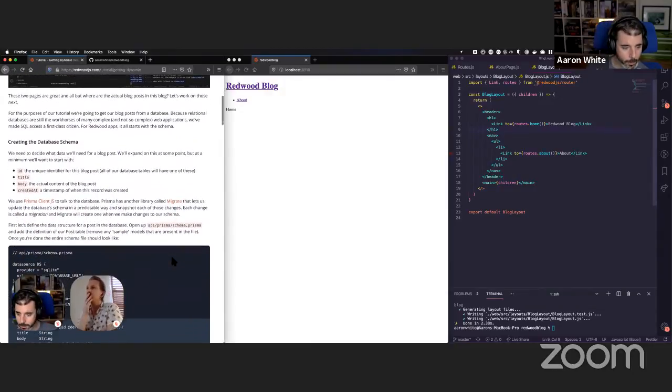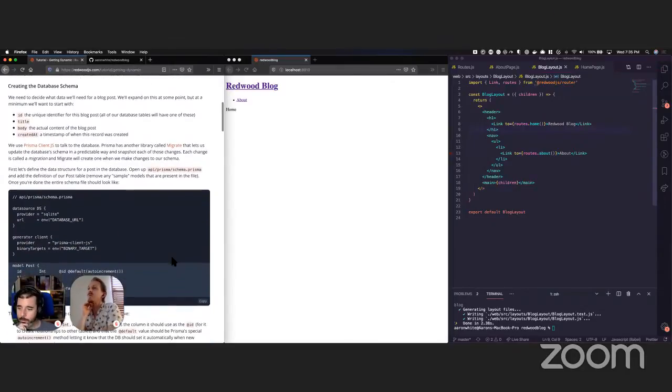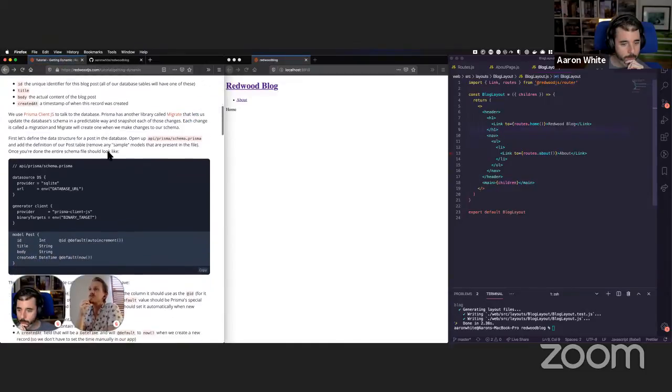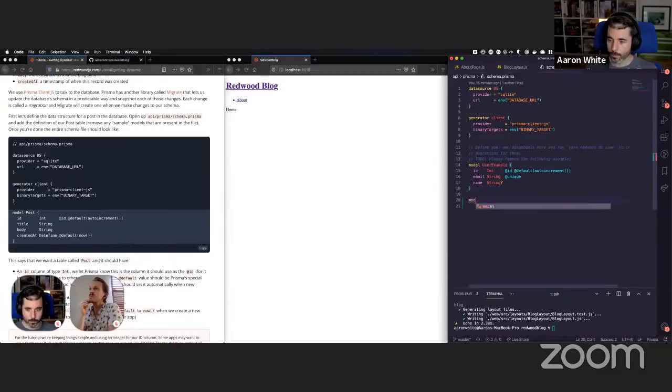All right, DB schema time. You ready? Let's do it. Okay, so we're going to create a blog post schema. And the way to do that is to define the structure first. Makes sense. So model post has an int ID, which is the ID, and defaults to auto increment.